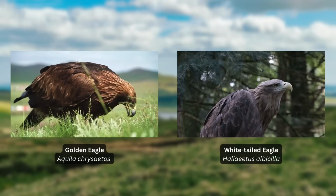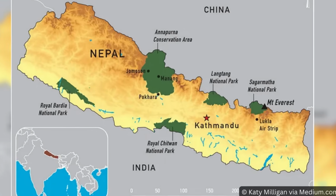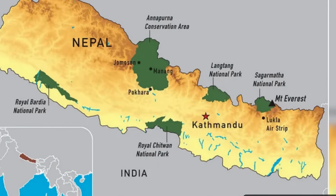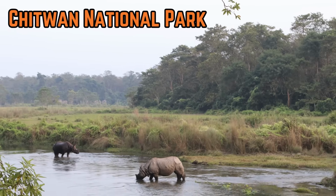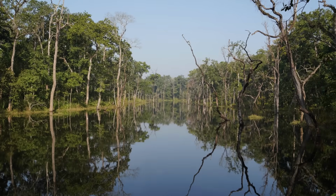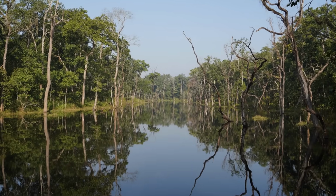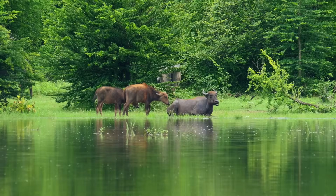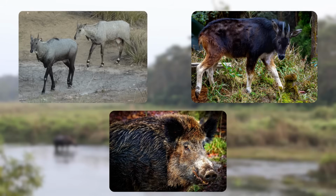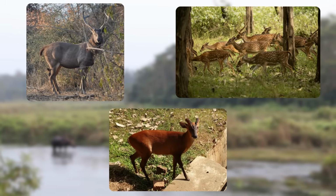So what are the best remnants of Indian Serengeti that can still be seen today? Let's first look to Nepal rather than India itself, and to Chitwan National Park, a vast mosaic of grasslands, scrublands, forests and everything in between, all subject to seasonal flooding. Almost 1,000 square kilometers in size. In this huge wilderness, elephants, Indian rhinos, gaur and wild water buffalo can be found. There are nilgai, Himalayan serow and wild boar, sambar deer, chital and muntjac.